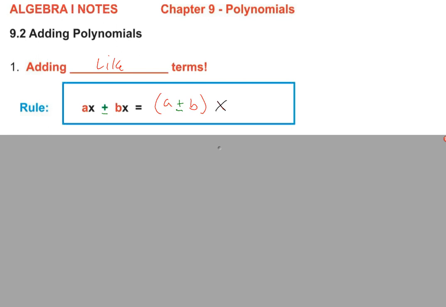Now, whenever I give that rule, why do students miss the rule? Because what don't they include to cause them to miss the rule, Kaylin? They don't include the parentheses. So don't write this. But are these the same thing? Don't write this. Is that the same as that? No. And that's why you got to have the parentheses. Because 5 plus 3x isn't an 8x. You got to have the parentheses when you're showing the rule. So don't forget the parentheses.